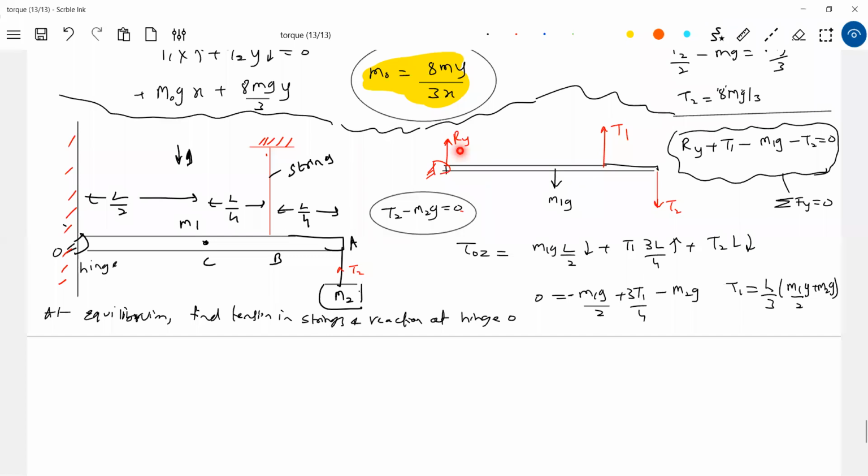So therefore, reaction. There's no force acting on the rod along x-axis. So therefore, no reaction will be there. Rx, in fact, in this problem will be 0. That's why I'm not showing. No reaction in the hinge along x-axis. I don't have space here. I'll write it here. No reaction at hinge along x-axis. I think you have to be very careful about that hinge, all those things.